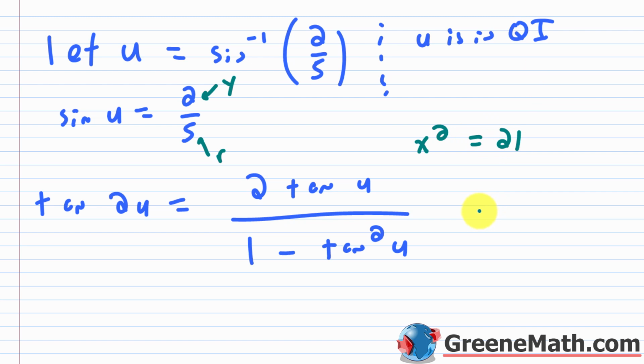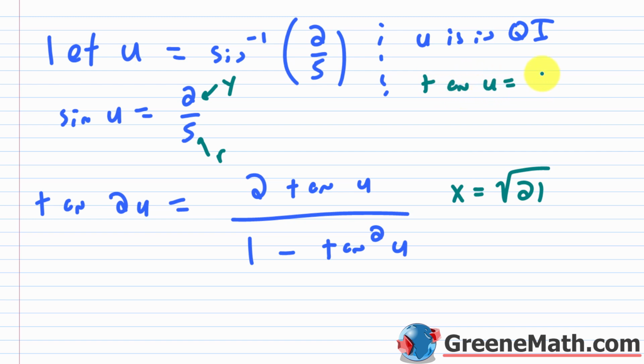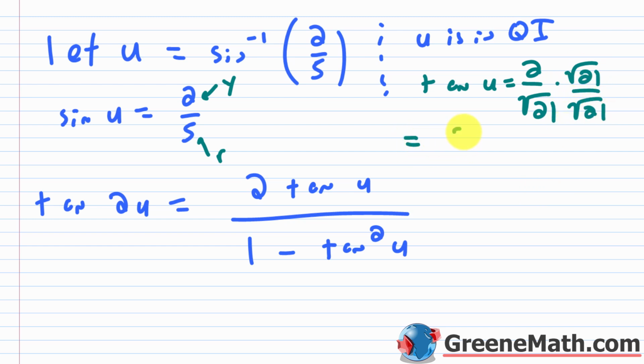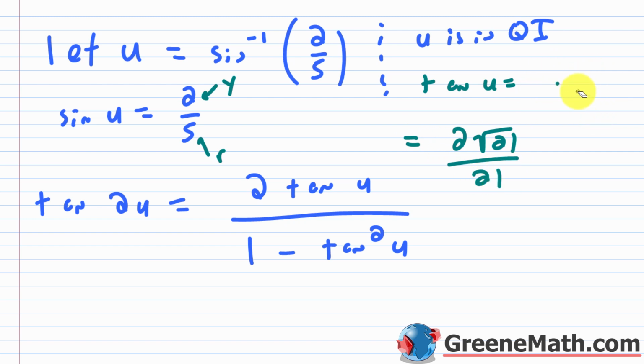Again, we're in quadrant 1. So x is equal to the principal square root of 21. Again, you don't need the plus or minus because you know you're in quadrant 1. X values are positive. Okay, so that tells me that the tangent of u is equal to, again, it's y over x. So this is 2 over the square root of 21. If you rationalize the denominator, you multiply by the square root of 21 over the square root of 21. This gives me 2 times the square root of 21 over 21. Okay, let me get rid of this. And I'll just write this in here more cleanly. So 2 times the square root of 21 over 21.